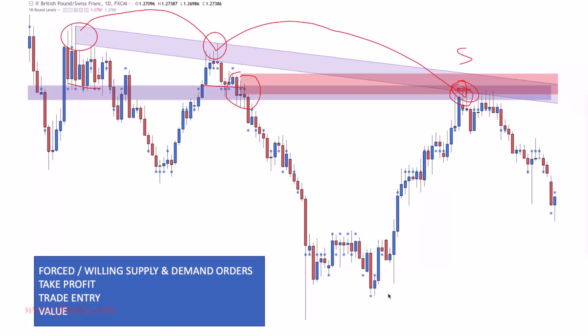You've got the traders who would have bought around here, again taking profit, forced to take profit at a trouble area. So not only do you have willing supply from traders looking at pin bars, looking to get short, you have forced supply from around here. And then you have obviously value supply, looking to get in. So net, you should have areas of supply.